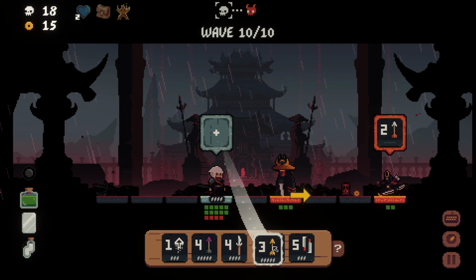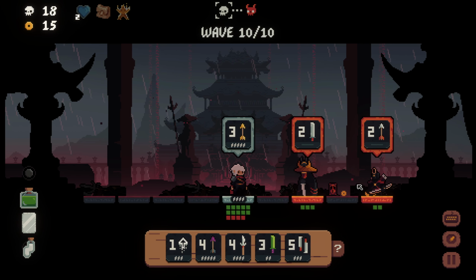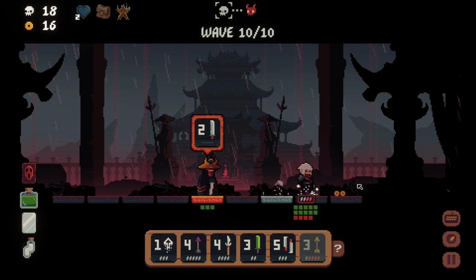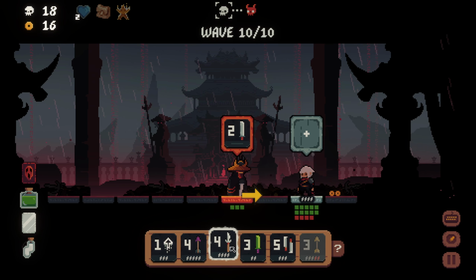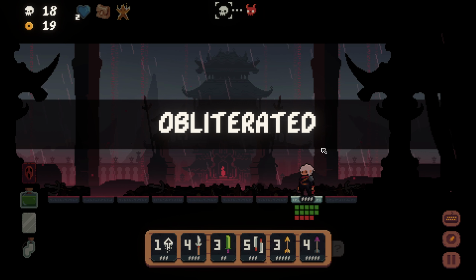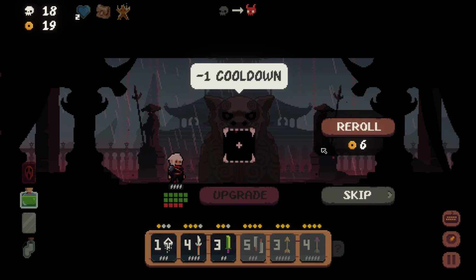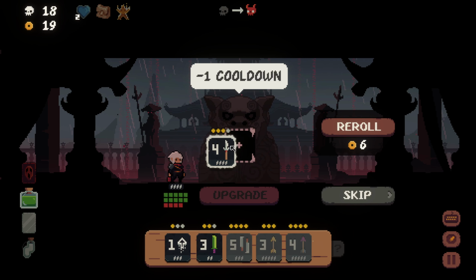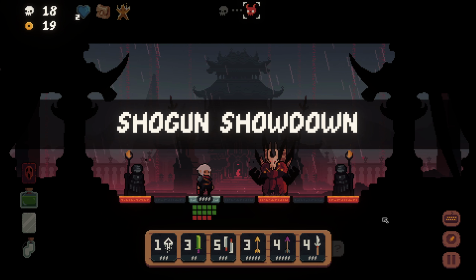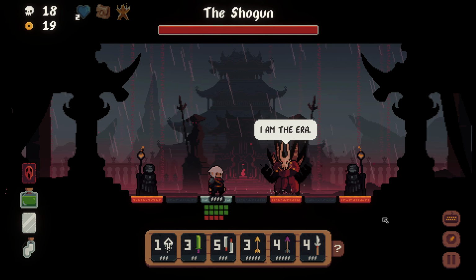Alright, I want to do a flip. So yeah, I will just pass here, go for the shot, pick up the little curse thing, and we are looking excellent into the final boss. Alright, baby. It's Shogun time. It's time to Shogun Showdown. There he is. It's the Shogun.